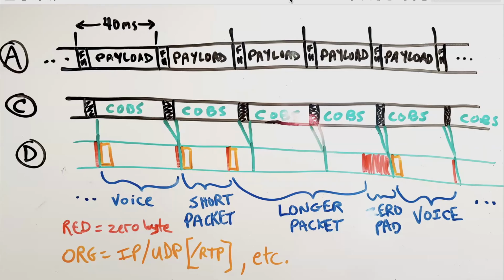In the second frame that I've drawn, I see all of a short packet and the beginning of a longer packet, which has been packed in with it. You can see again, there's the headers, there's some data, which we haven't drawn anything here to represent, and then a 0 at the end that says, okay, that's the end of the packet. And immediately followed by the beginning of the next packet, which has its headers, whatever they are, and then more bytes than will fit in this frame. And those spill into the next frame and even the frame after that. And when you finally see a 0, then you have the whole longer packet.